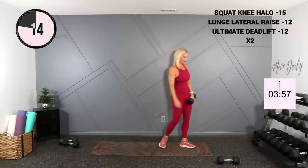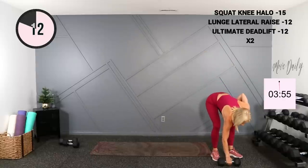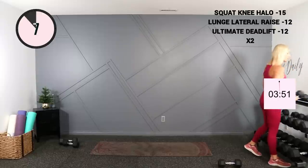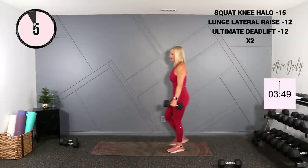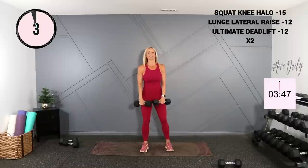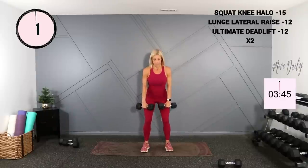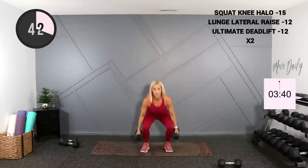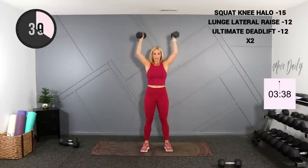I'm gonna grab the other 12. We'll hit the ultimate deadlift, which is a deadlift, high pull, squat, curl, press, okay? Starting with that deadlift, knees are soft. Deadlift, high pull, suitcase, squat, curl, press right there, good.